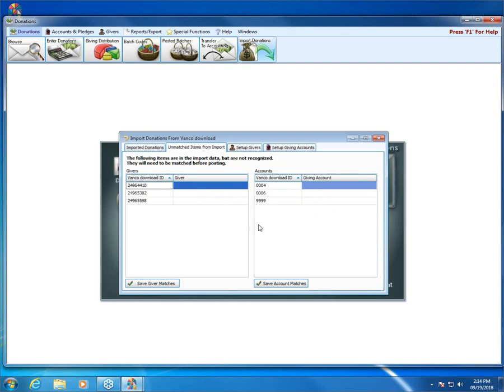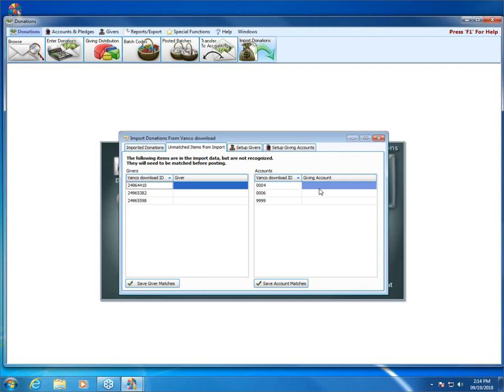All right. So if you are pulling data in and it takes you to this tab here, this Unmatched Items for Import, this is telling you that there are some Vanco IDs that aren't matched to your givers or your individuals in Church Windows. And then over here on the right, these are your accounts. So it's going to tell us that we have some Vanco funds that aren't linked to the proper giving accounts in Church Windows.